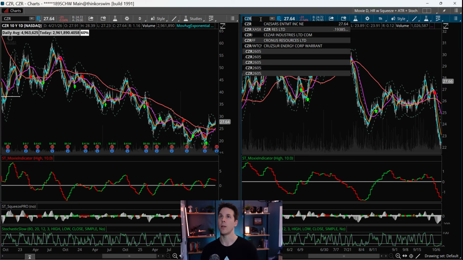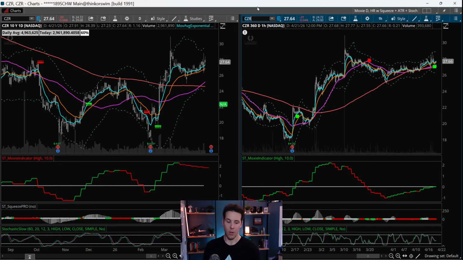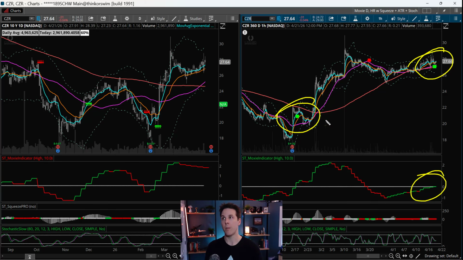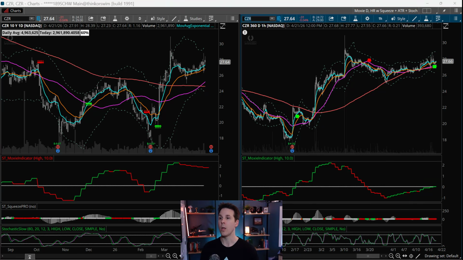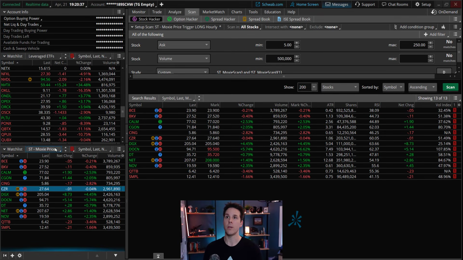I think this is Caesars. So, casino hotel. Okay, well, what do we have? Well, we have a fresh Moxy price trigger on the hourly chart. That is telling me that energy and momentum are now going positive on that time frame, which again, you can see back here, when you get the Moxy price trigger and then price follows the moving average, there is a move. So this might be something that you want to be paying attention to, and that is how it is going to bring something to your attention.